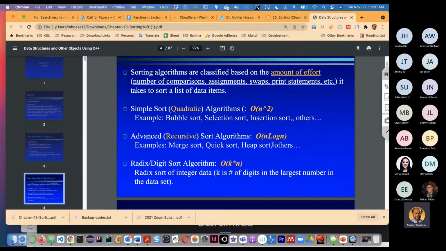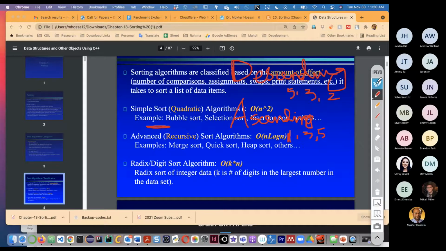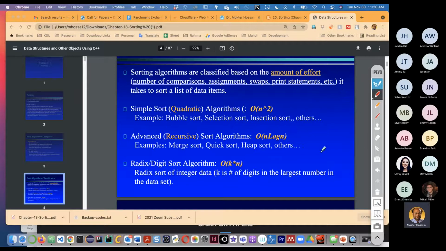There is a mistake over here. Give me 1 second, please. There's a mistake about it. L should be a lowercase l. Actually, it will be big O of n lg n. With base, we mean base 2, and in order to mean base 2, we write lg.